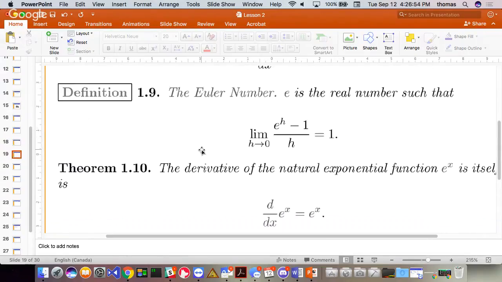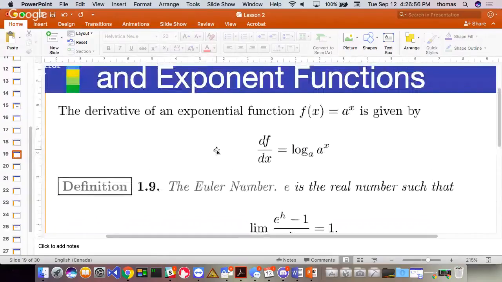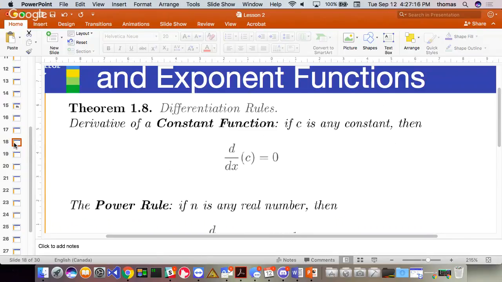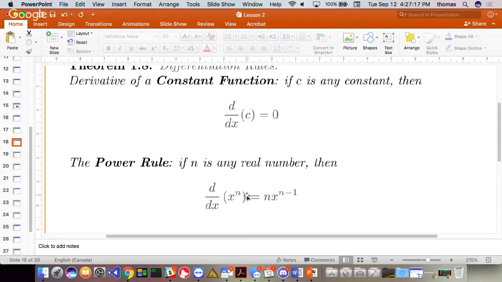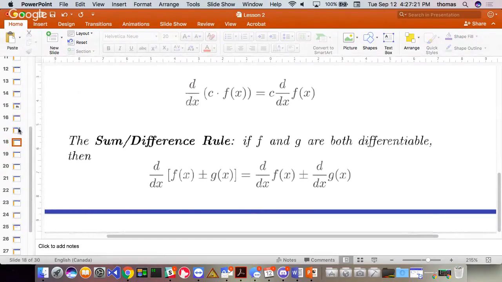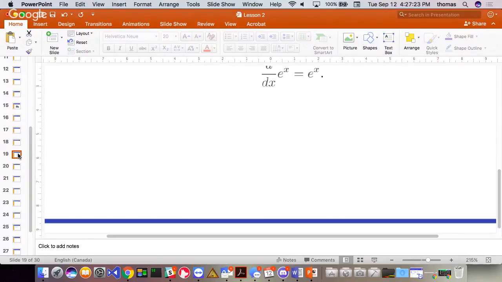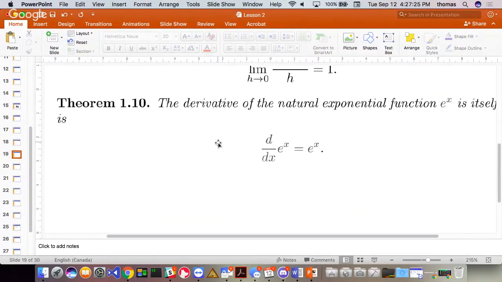Let's go to the next one. I'm bringing them really high so you can see these ones. Here's one, the derivative of a logarithmic function. So here's the f of x at a to the x. What's the derivative? Log of a to the x. And again, that's why I'm not going to tell you that you need to remember these things. Did I miss it? I think I missed a slide. I missed a slide for sure. We're missing a slide. Oh, here it is. It's out of order.